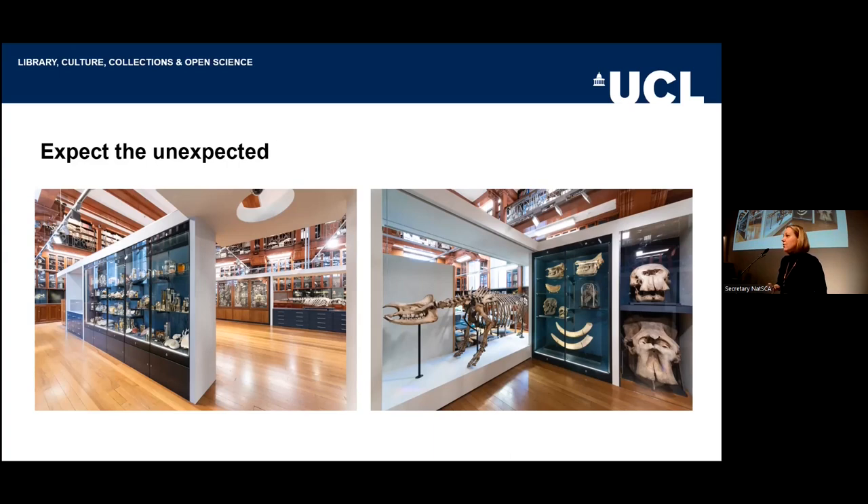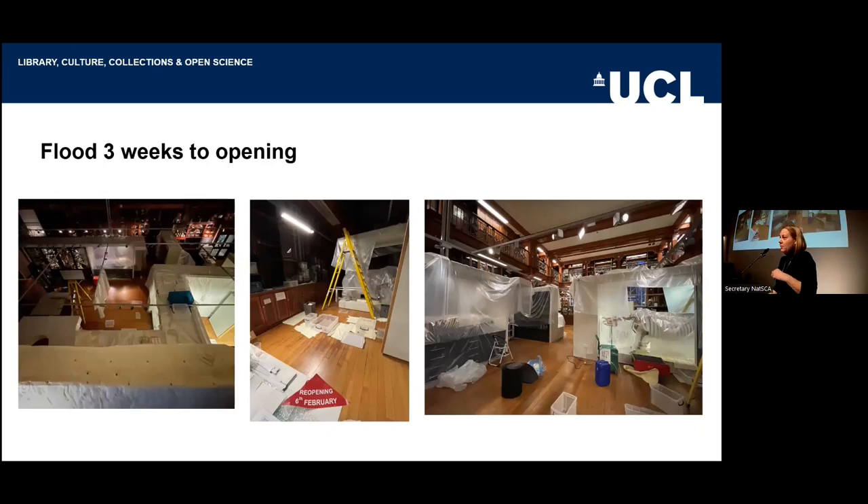Also, the fire capacity changed right in the middle. Instead of having 120, we went down to 40 at one point and then back up to 60 — all very stressful at the end. But you get to a point where you're able to clean it all up and get the photographs taken because the opening is looming, and then the Eastman Dental Clinic, which is above you, leaves their tap on over the weekend and you come in on Monday to a horrible flooding situation. It was shocking, but it wasn't as disastrous as it could have been. It did drip and rain down for about a week, and two months later it is still wet, even though it looks okay.